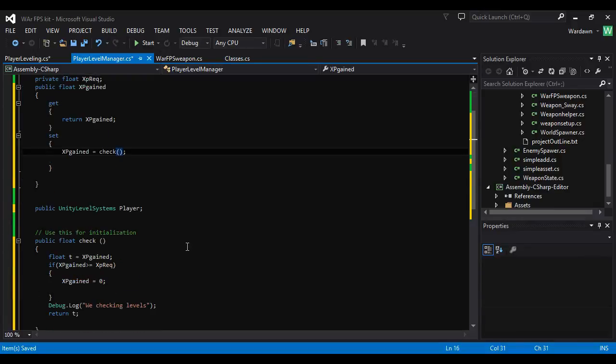Wait, we never plus it. We never plus it. Okay, okay. Oh yeah, because we'll put a float in here. Okay.